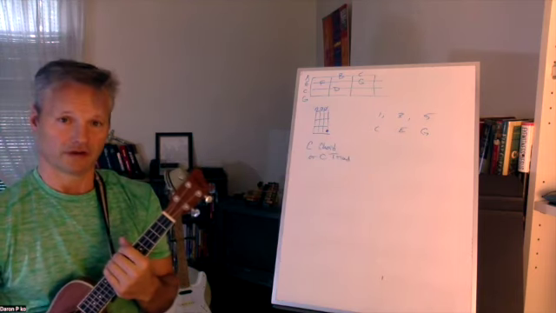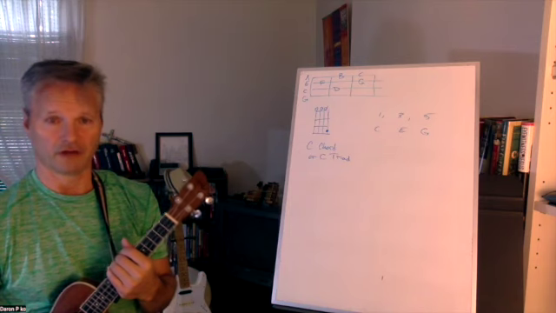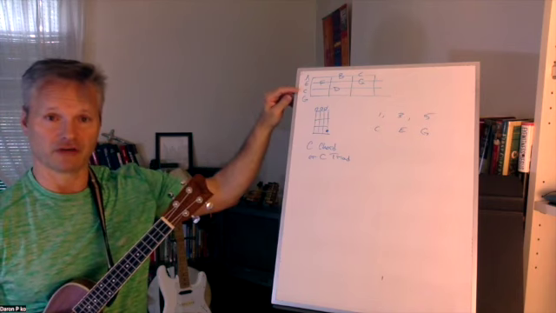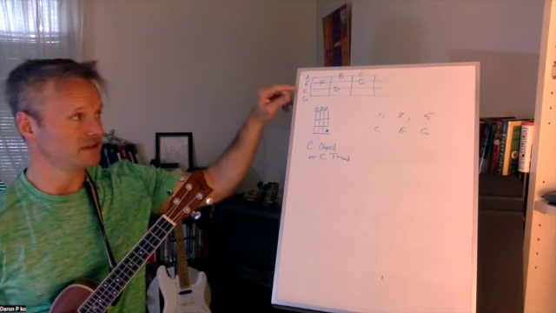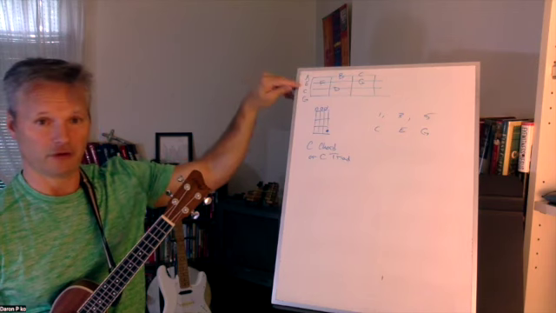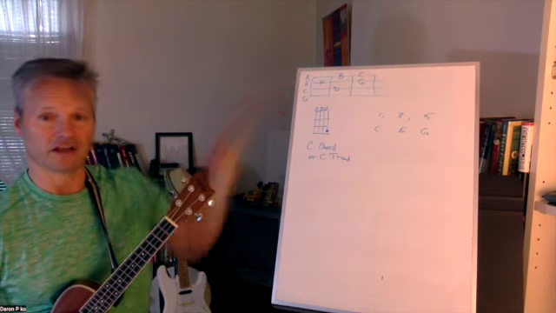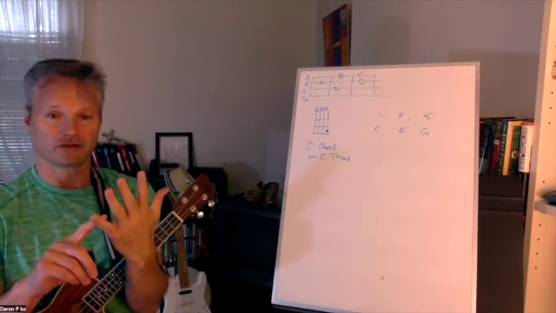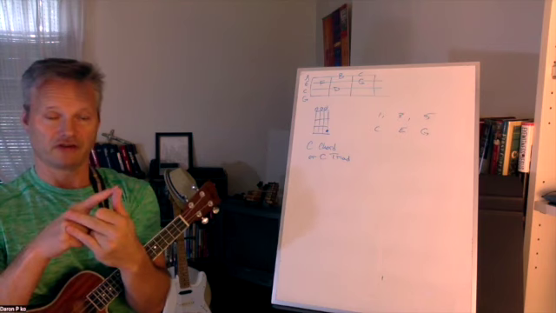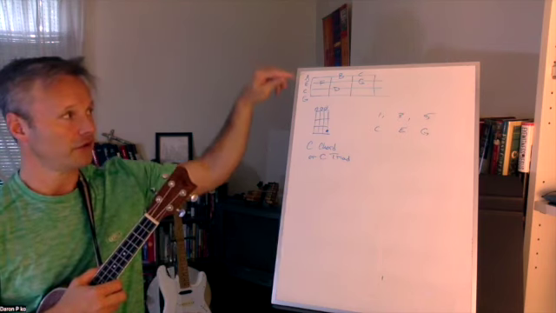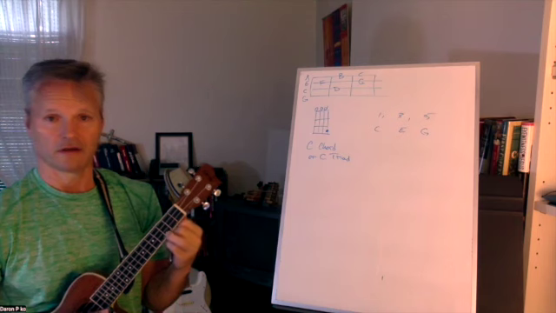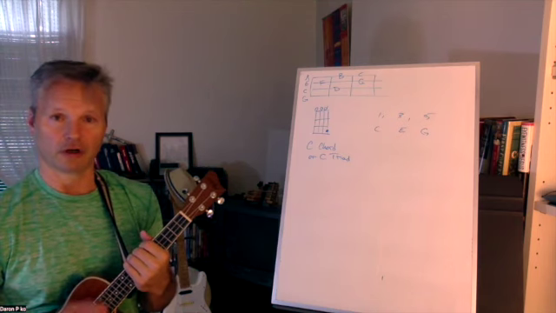Because it's a C chord, that's our root. That's where we count the alphabet from. So we start counting on C. So C is the first pitch we want in a C chord. If you looked at your scale, you'd see that E is the third pitch we have. C, D will not be part of our chord, and E will be part of our chord. So we skip a note and take the next note. So C is the first note of the chord. We skip the D, we use the E. We skip the F, and we use the G. So we get the first and the third and the fifth of the scale starting on C, and that's a C chord.